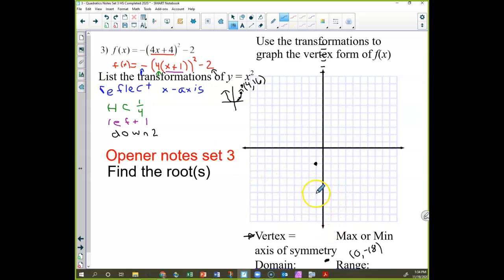Now, if I were going to use that point, I know my axis of symmetry runs right down here in the middle of my graph at x equals -1. So this point I have is 1 unit to the right. So I'm also going to have a little point that's 1 unit to the left. That'd be over here at -2, -16. And I could draw the graph. Okay. So if I'm wanting to only use whole numbers, that would be a very logical point to use, the point 4, 16. I don't think it's too bad to use this point right here, the point 2, 4.